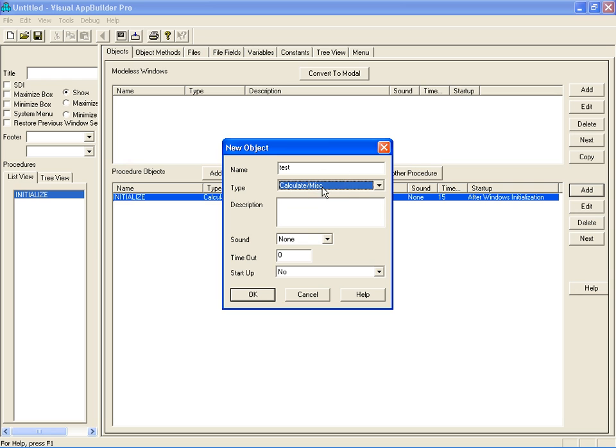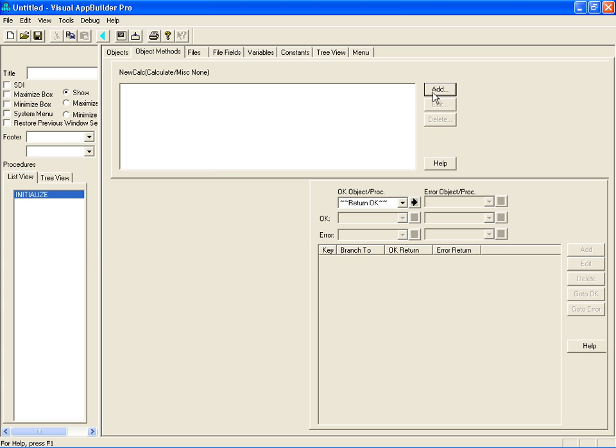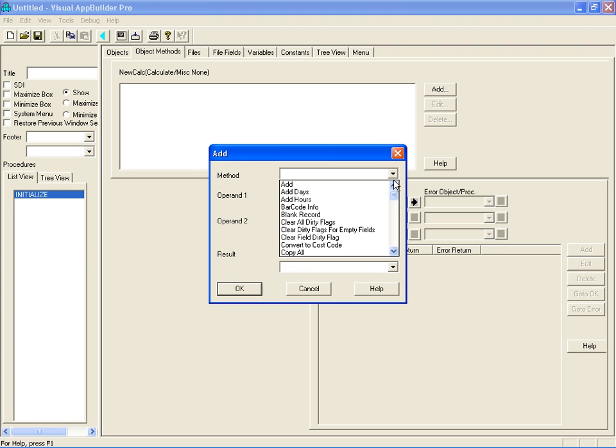And you'll also notice that within our calculate miscellaneous, we'll call this new calculate functions, that we now have our new entries, which were extension operation 1 and extension operation 2.